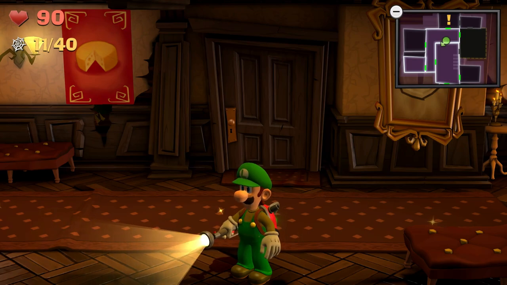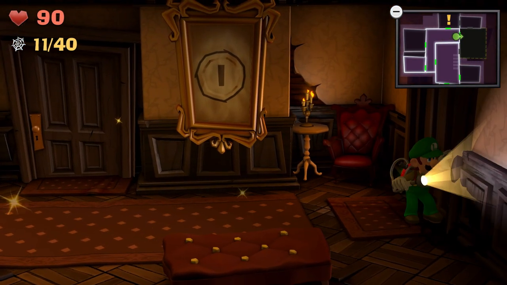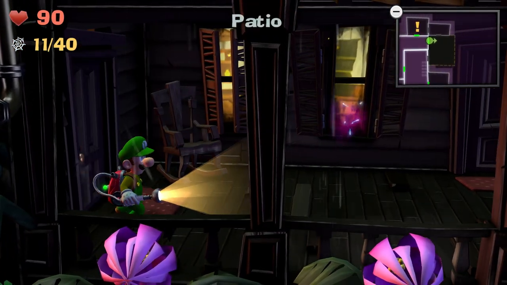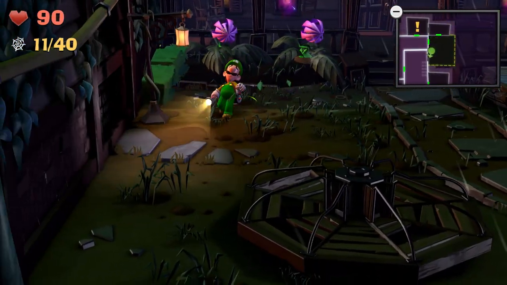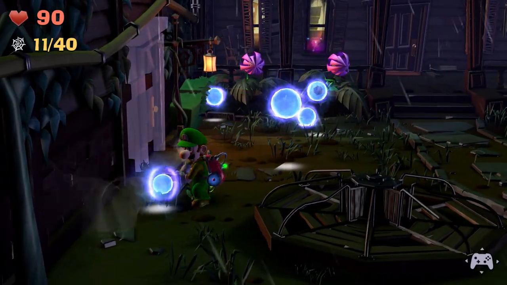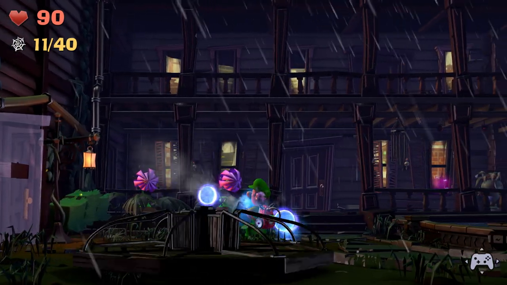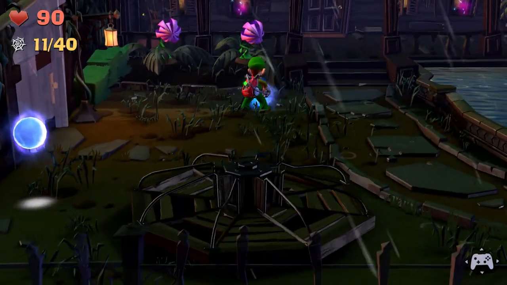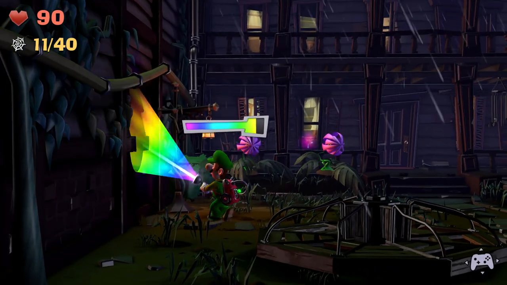Oh wait, no, I have to use the patio. Go onto the patio and then find some hidden stairs, it says. Oh, there's a hidden door here, I see. I didn't even know there was a hidden door here. Bro, are you kidding me?